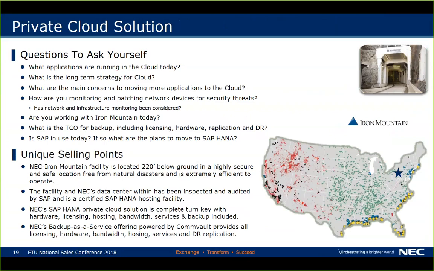We have been inspected and audited many times by SAP, not only for the overall data center, but the infrastructure that NEC has, the servers, the storage, the hardware, the reliability. All of our backup as a service, SAP HANA as a service, anything as a service is a turnkey solution. So that includes the hardware, the licensing, the hosting, bandwidth, services, backup. It's all included in that one monthly fee.